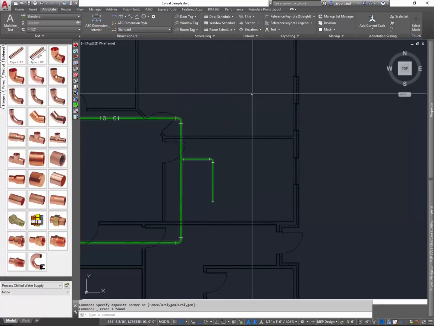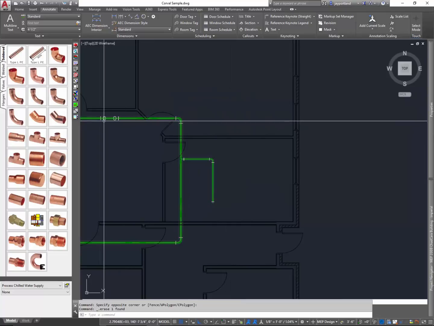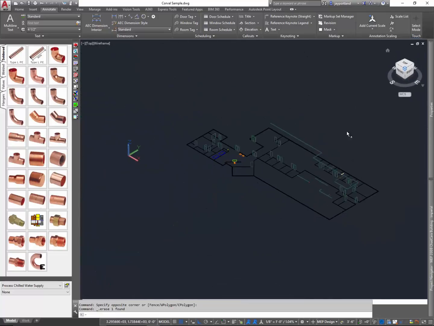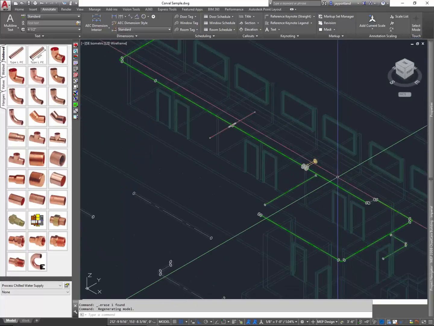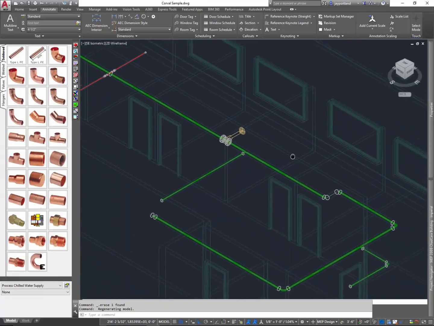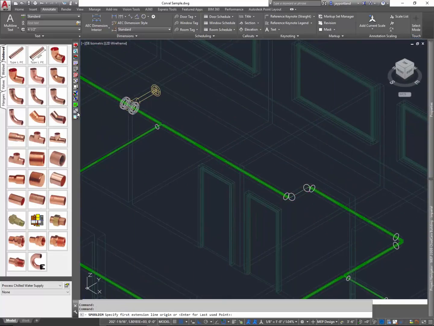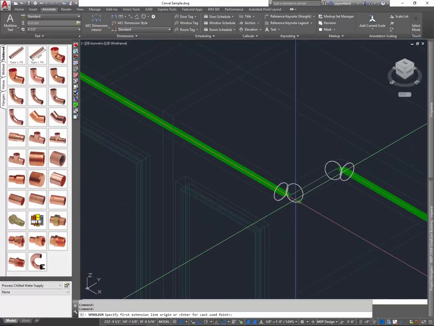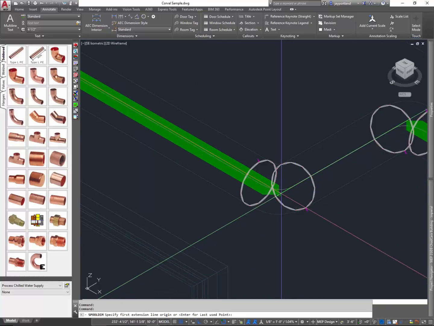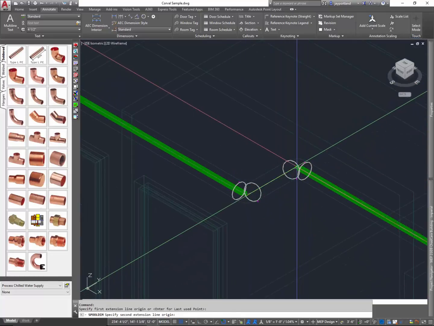All right, so let's document the vertical rise over here in a 3D view. All right, let's zoom in and see what we can get. So here's the SpoolDim, and I want to go from center to center.